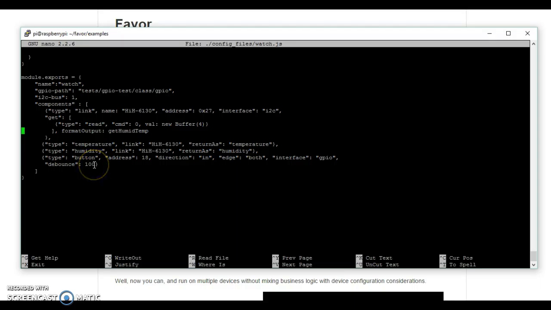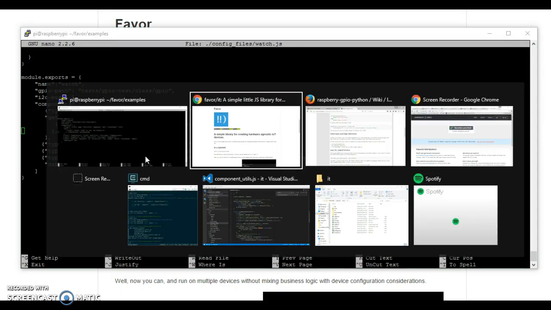So you can set these values differently based on different microcontrollers, different devices, but they will respond the same way. If you had two devices that are significantly different in speed, they may have a different debounce rate. Of course, they would have different addresses. So the configuration file that lives on the device really lets you work with a common interface to do the same thing on different hardware. So let's take a look at working with that button.